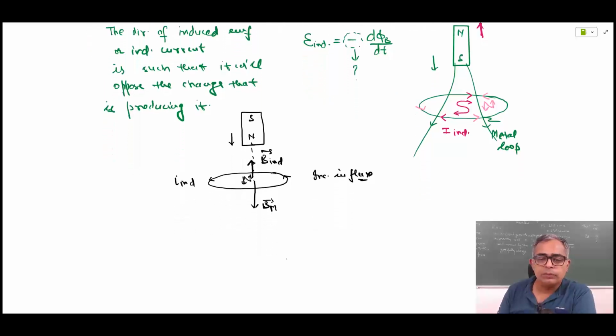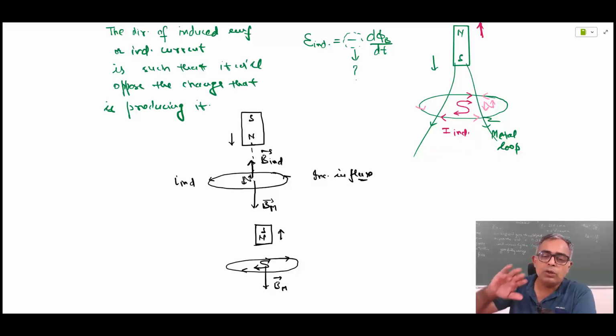Now similarly, check this situation. This is the loop. Now this is the bar magnet. Now when you try to pull it up, the magnetic field due to the bar magnet is in this direction, and if you are pulling it away, this means you are now trying to reduce the flux. So current will set up in such a way that if it is pulled away, here you will get a south pole, so that it will attract the magnet and will not let it go. So the direction of current will be like that.